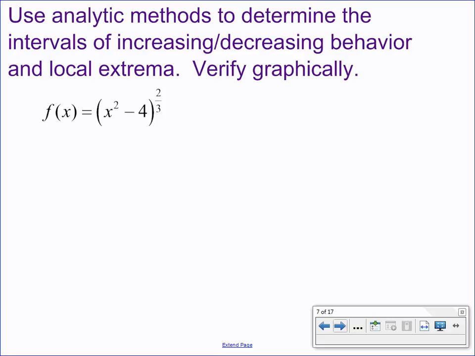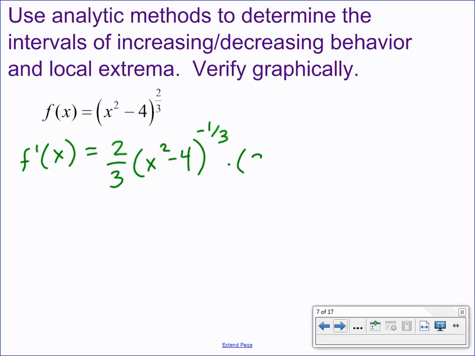So what do we need for intervals of increasing, decreasing? Well, we need our y prime. So if f is given by that power function, then f prime of x is given by the power rule. We've got our 2/3, x squared minus 4, to the 1 less. What's 1 less than 2/3? Negative 1/3. I was hopeful that you'd be reminded about those exponent rules during that little connecting derivatives activity. Times the derivative of the base. What's the derivative of the base? 2x. So there we've applied our chain rule with the power rule in order to generate an expression for f prime.